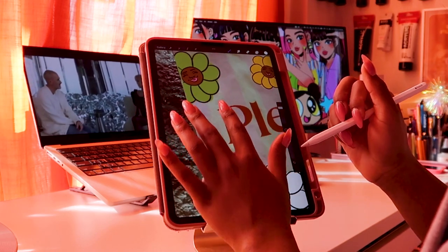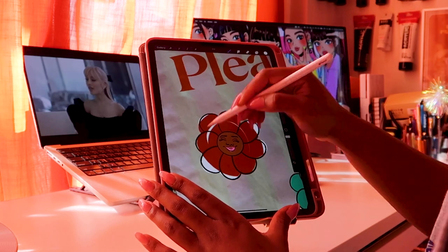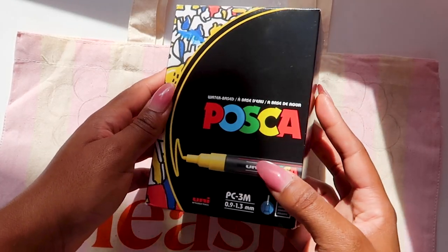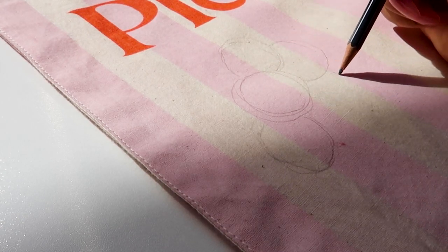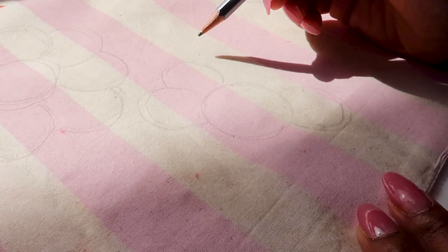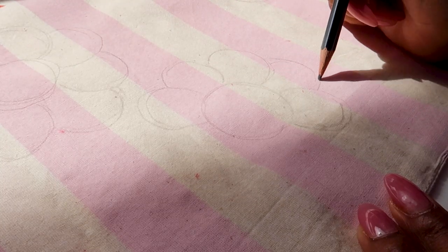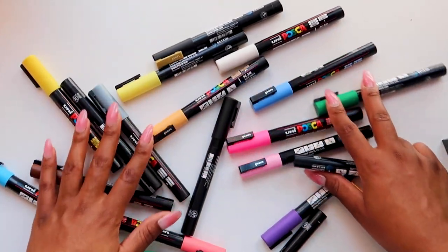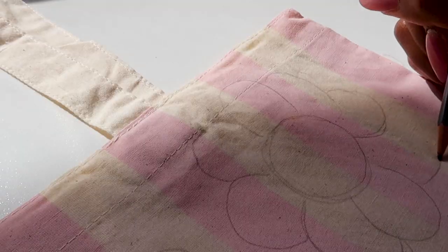While I was doing this I was watching Ariana Grande's Zane Lowe interview for her new album Eternal Sunshine, which I am obsessed with. I am an Ariana stan — they can never make me hate her. I got out all of my paint markers because I'm not really planning on washing this tote, and even if I do some of the paint might come out. Also this tote bag is extremely thin so I wasn't going to waste my good paints on it.